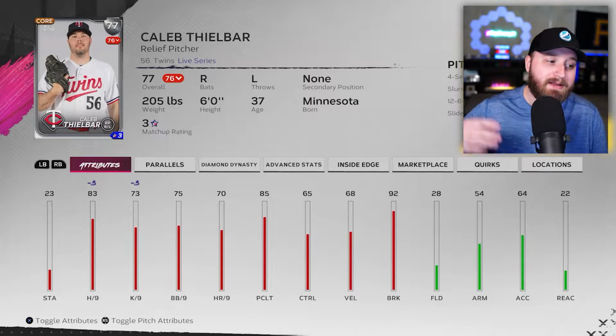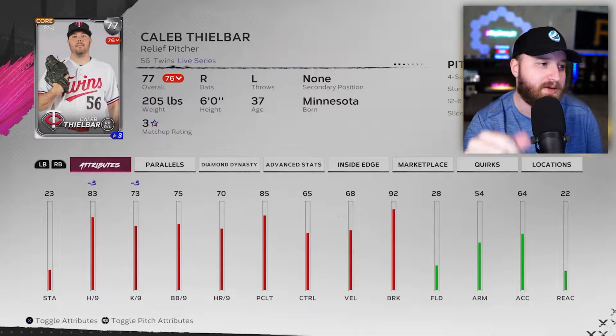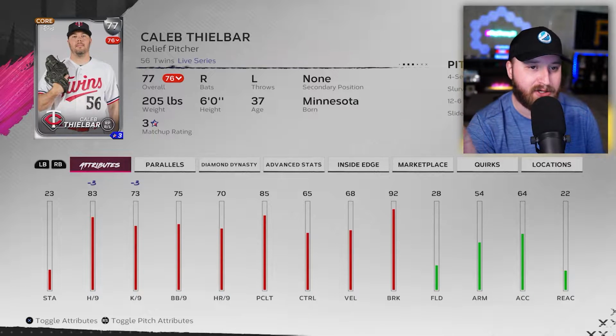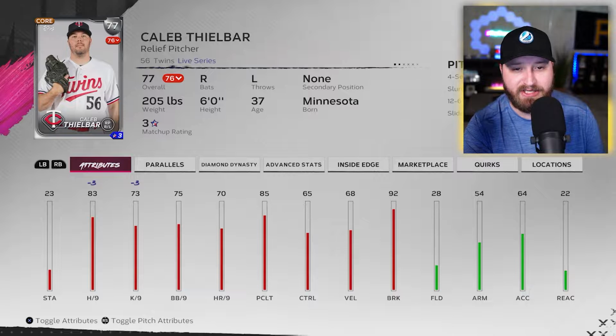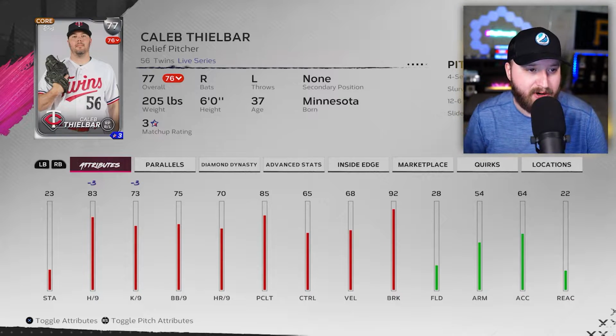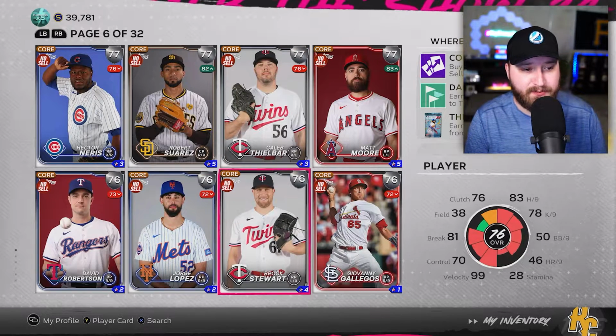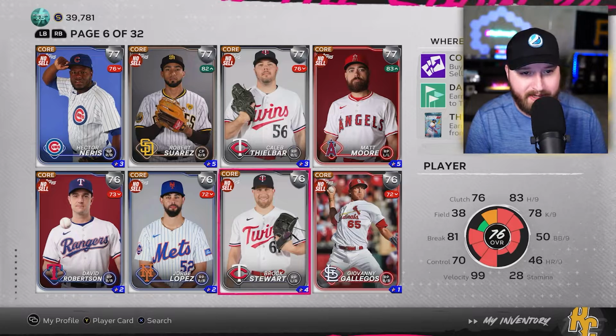Caleb Thielbar. Man, the nerf is huge on him. He used to have a nice little changeup. No more changeup, just a slurve and a 12-6 curve and a slider. So essentially 3 breaking pitches, which kind of sucks. I wish he had that changeup still because it worked really well off his fastball. Still a lefty, so probably a guy you'd want to use. Moving along, we have Jorge Lopez and Brock Stewart. Good pitch misses. They kind of throw a little bit funky as well, so not bad picks at all.